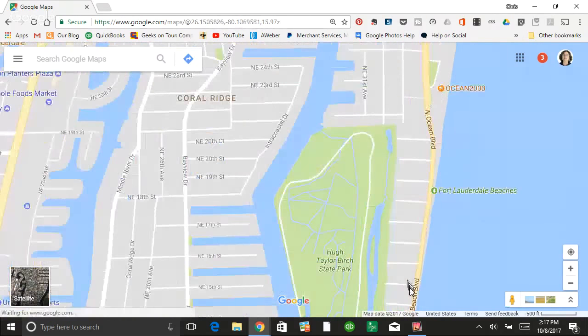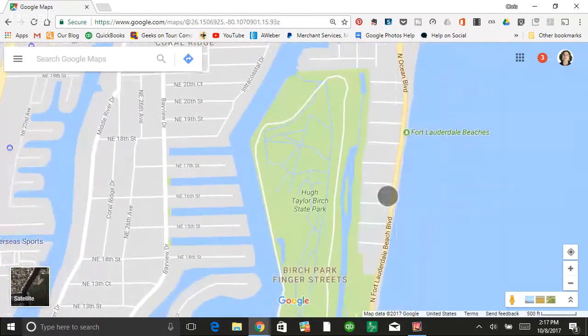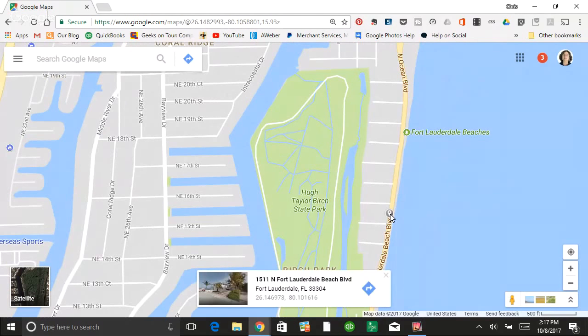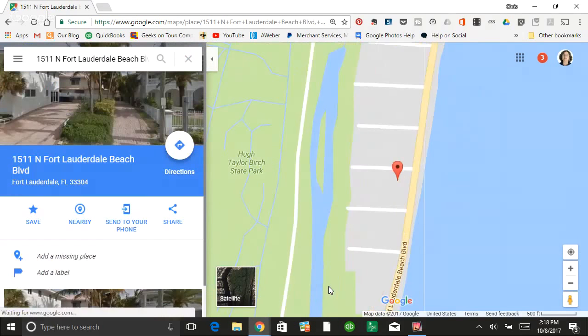I'm zooming in a little bit to get right to the spot. And then I click to see a marker come up. You see that? But I need that box to appear in order to get it saved. So I just click on the little box that appeared.